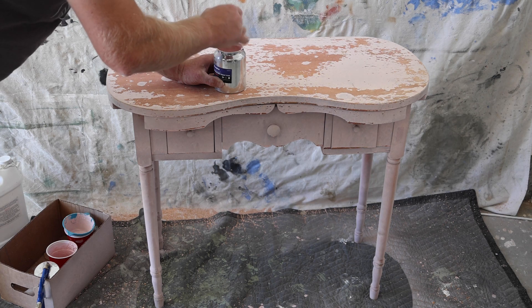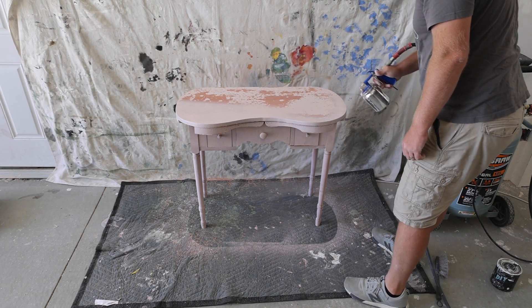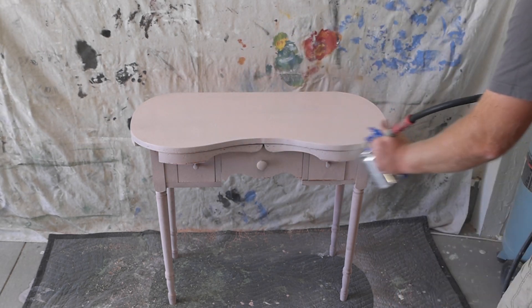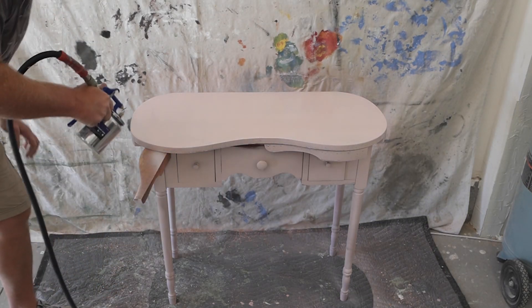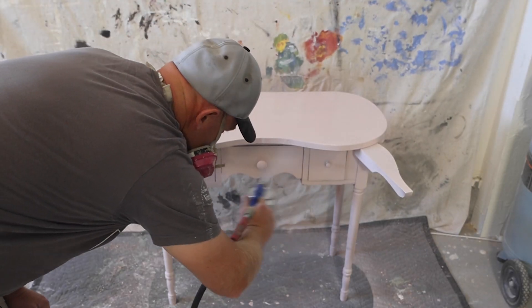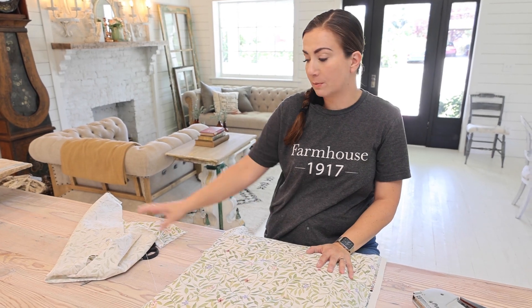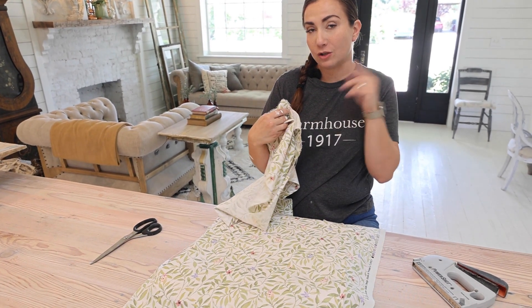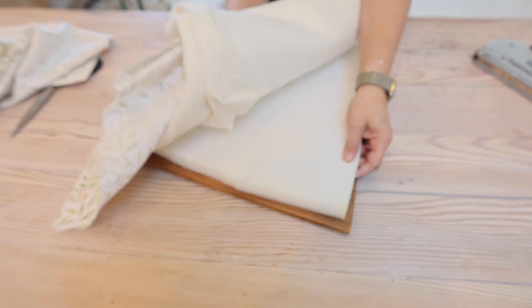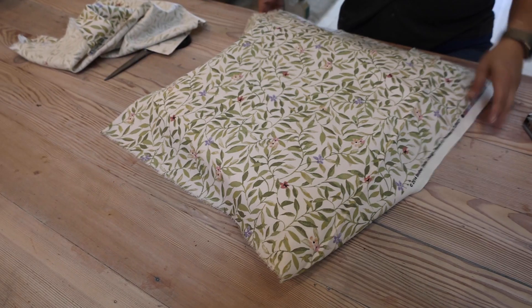Jamie has given me her blessing that if it's really chippy she'll be okay. So far we're just getting really good texture and good coverage. I picked up this fabric at Hobby Lobby — it takes about half a yard for a chair this small, and because the fabric is wide I could actually get two seats with it, so I'll save the rest for another project. I put on new batting and new foam because what was on there was pretty old.